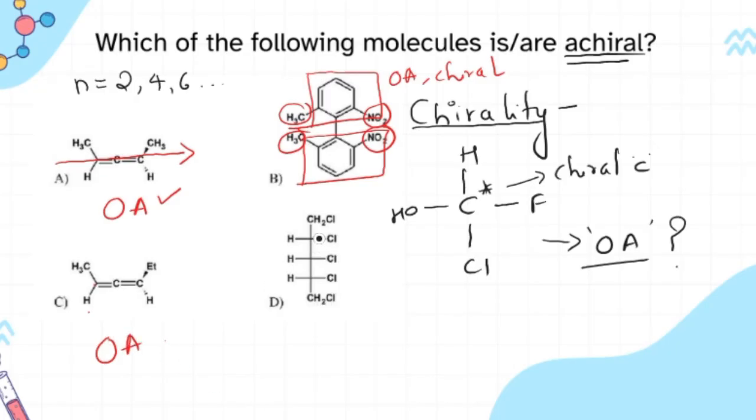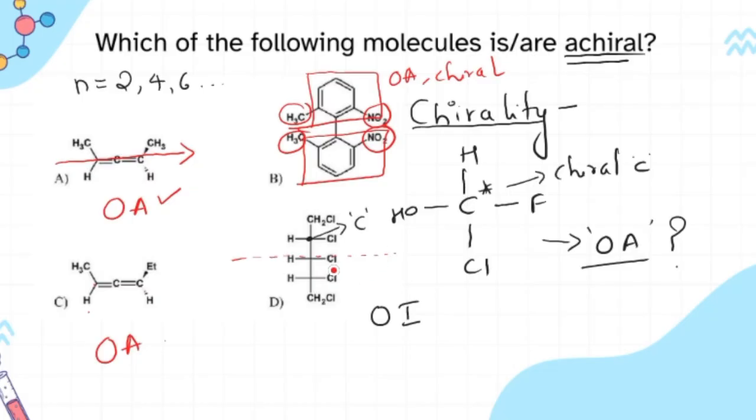Whereas this molecule, although we have chiral carbons, what does that mean? This carbon is attached to CH2Cl, ClH and some bulky group. That means it is attached to four different groups, so we do have a chiral carbon here. Even then, this molecule will be optically inactive. Why so? Because there is a plane of symmetry within the molecule.